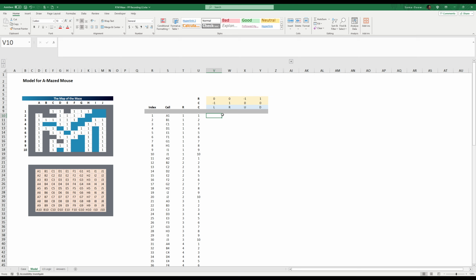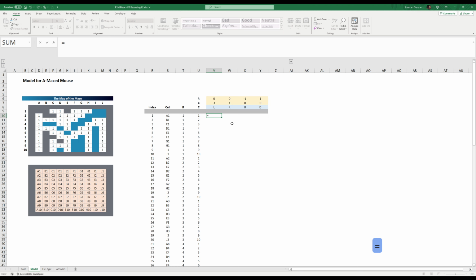So we need to check first whether it is movable or not movable, and if it is movable, it will show the cell name, but if it is blocked, it will show something, maybe like an X sign or whatever.